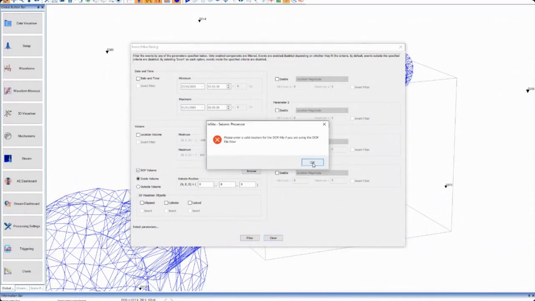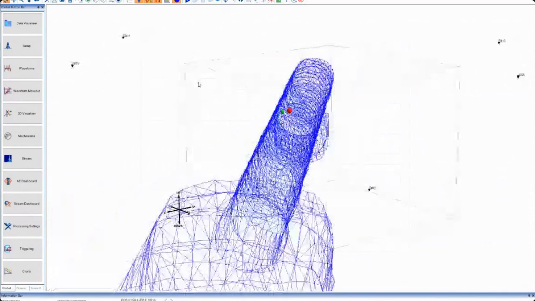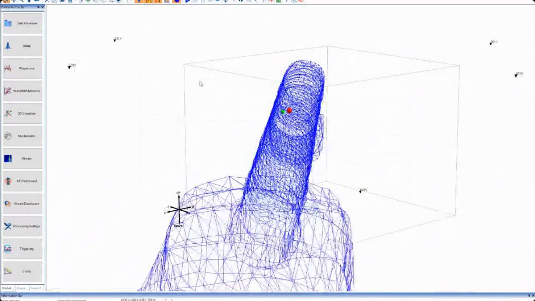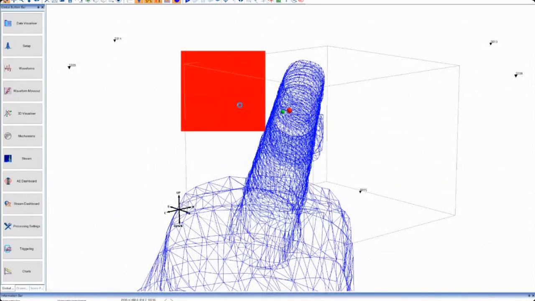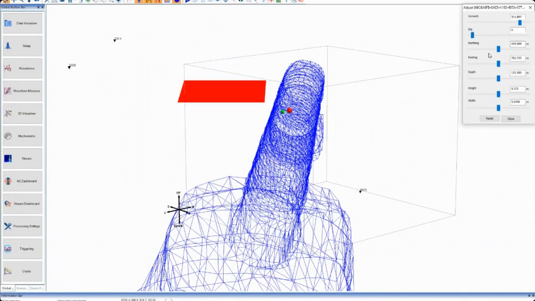You can also draw directly on InSite, but because I'm using the free version today, I can only draw planes. But you can draw planes, which I can adjust, so I can change them.